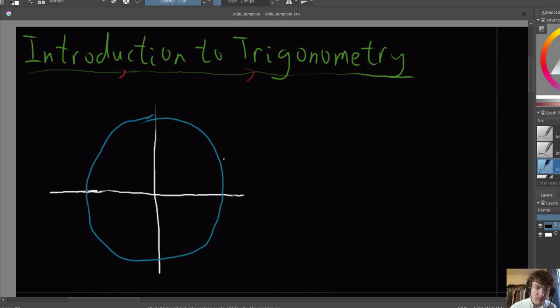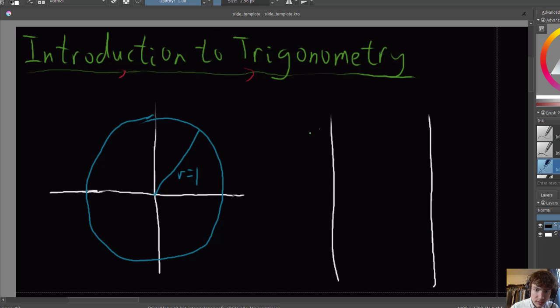So suppose we draw this unit circle, and by unit I mean we're going to assume that it has radius 1. So let me draw a radius going outwards and give this length r equals 1. We could construct a table here and ask the question, as you go a certain angle around the circle, what are the x and y coordinates of the point on the circle that you hit? So let me make that a little more precise. So angle, x, and y. So what do I mean by angle?